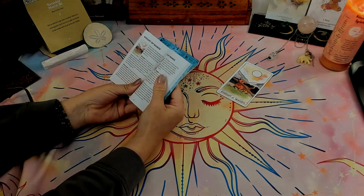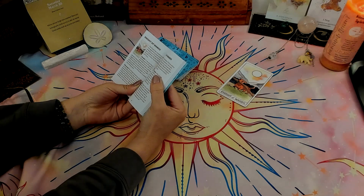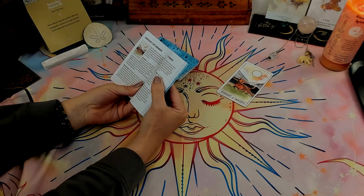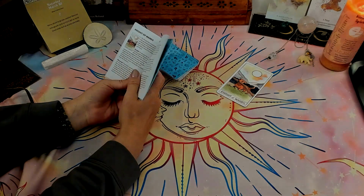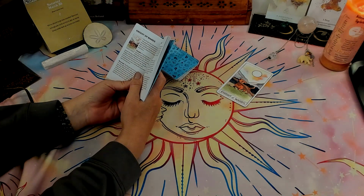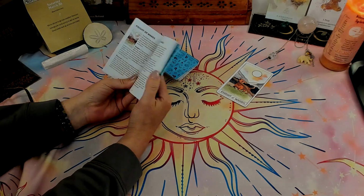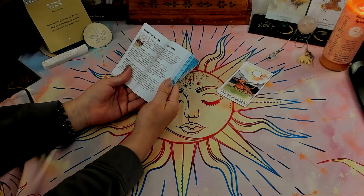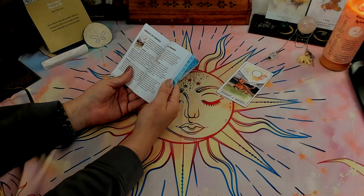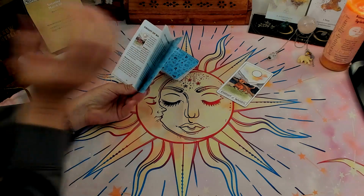The knight has moved out of the apprentice phase and is embarking on his journey to learn all about the element of fire, how to direct his energy and focus. Upright, a new journey is exciting and this knight is definitely fired up. He's so jazzed, he has grabbed a stick that is almost bigger than he is. His enthusiasm and big ambitions will only carry him so far though. Picking up that much extra weight isn't something he or you will be able to sustain over the long haul.